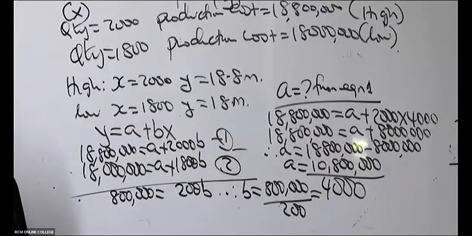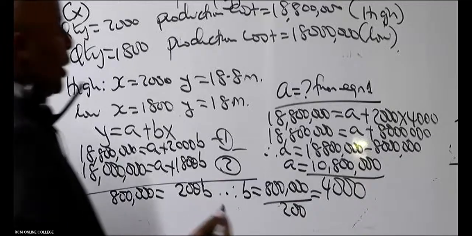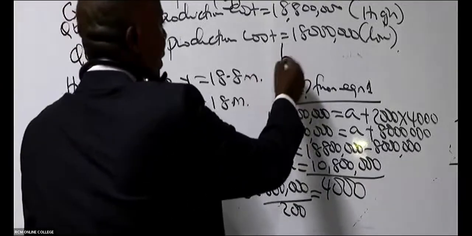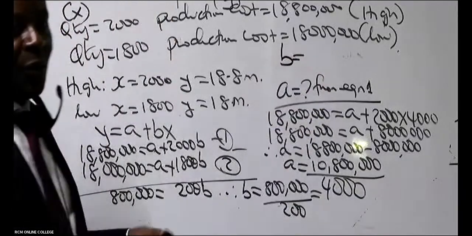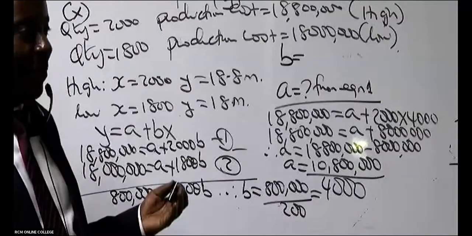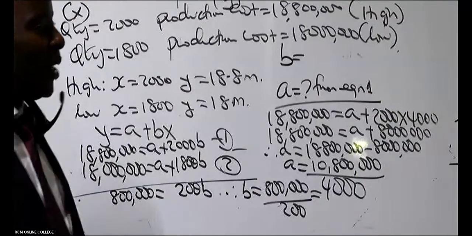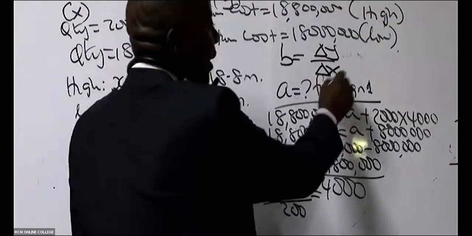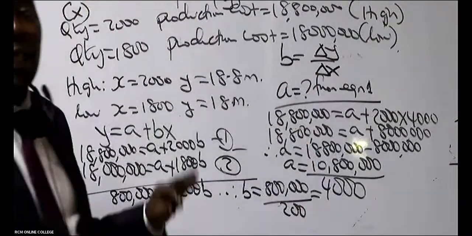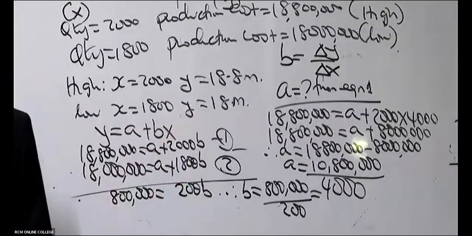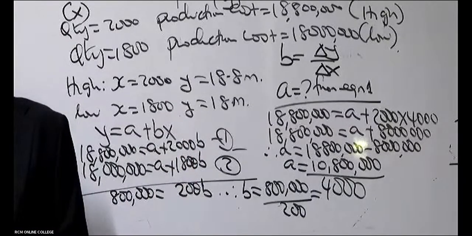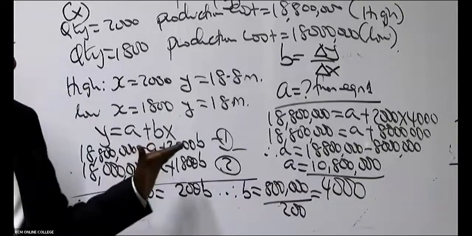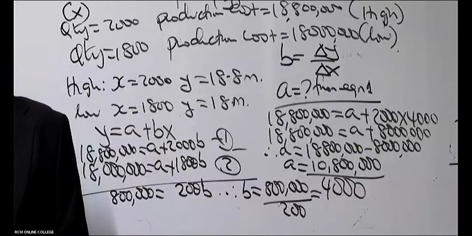In this case here, for example, this lady is very bright. She has known that this B is gradient, right? B is gradient. And she must have finished her high school last year. She remembers very well that gradient is changing Y over changing what? In X. So yeah, that will give you perfectly the same answer. Yeah, that works. But I always prefer structure, I prefer order. So I prefer in this case the equations approach.